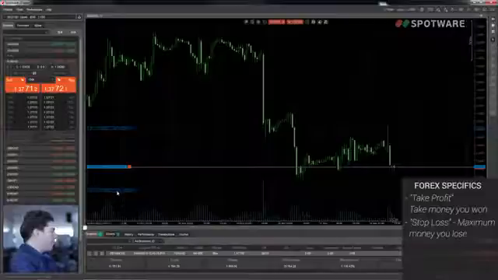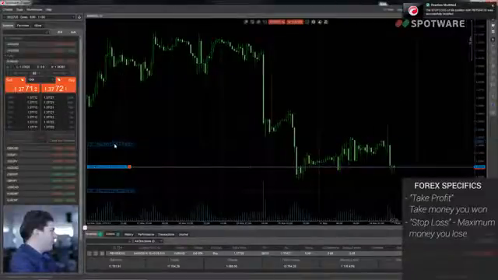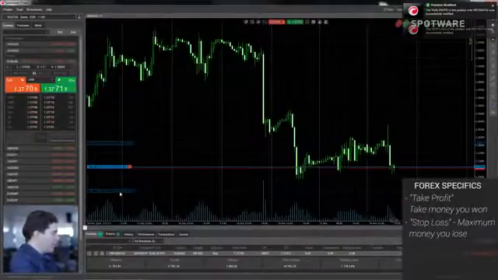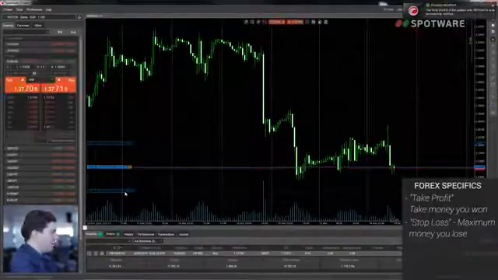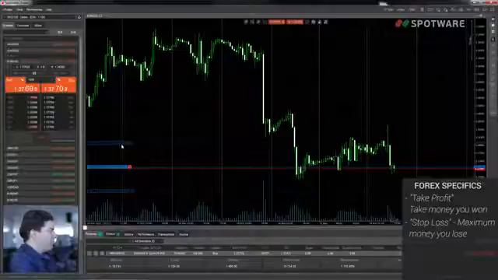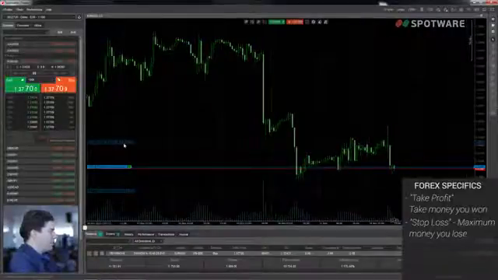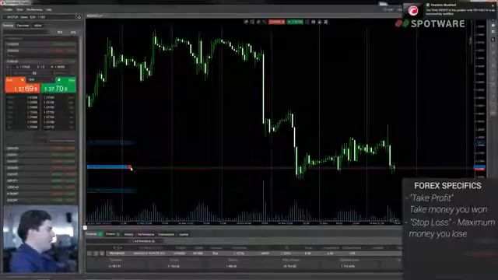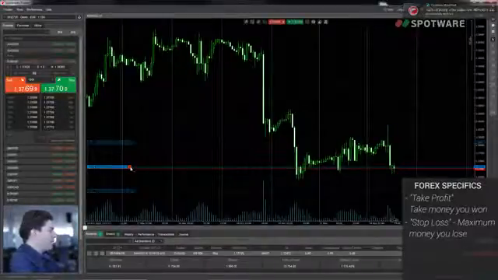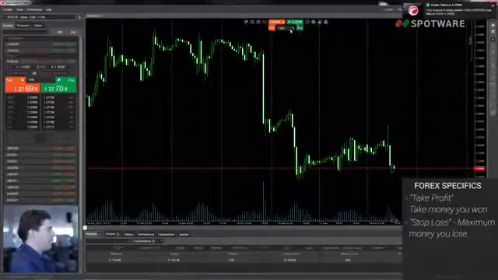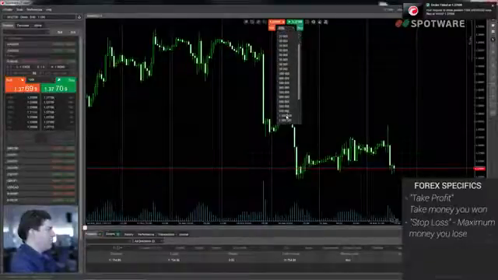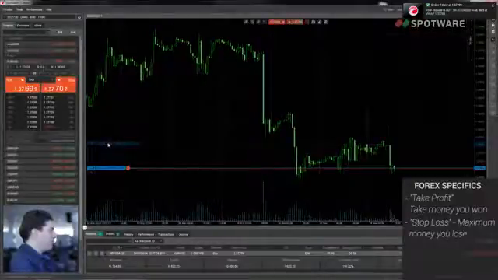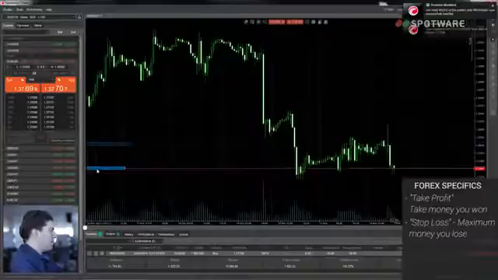So let's move our stop loss here, and let's move our take profit here. We're using a volume of 100k, and we see that we're going to lose 222 euro, and we're going to win 224 euro. Now let's close this position, and let's open the same position with 1 million volume. And let's put our stop loss and take profit on exactly the same places.